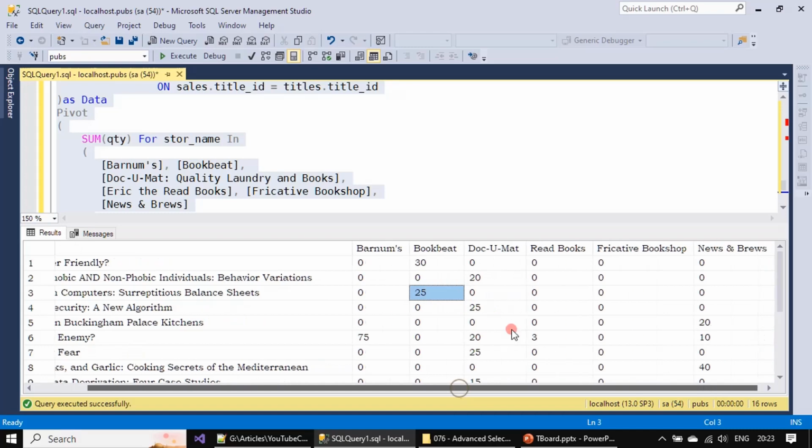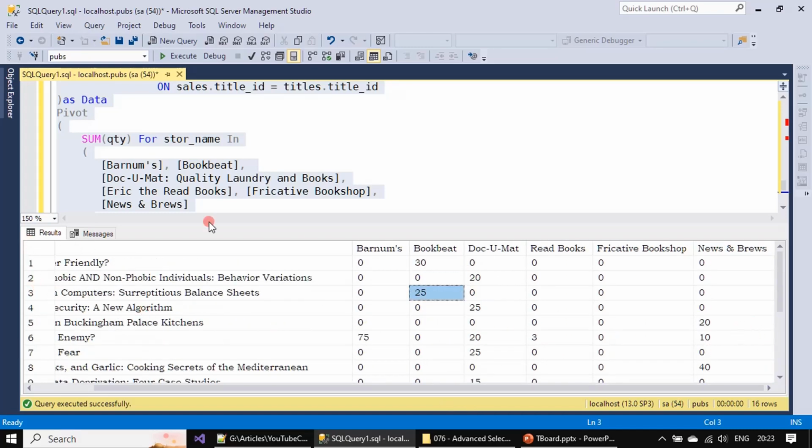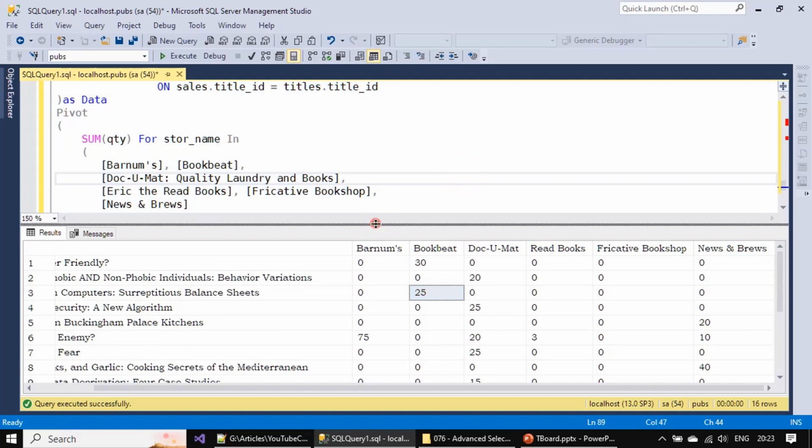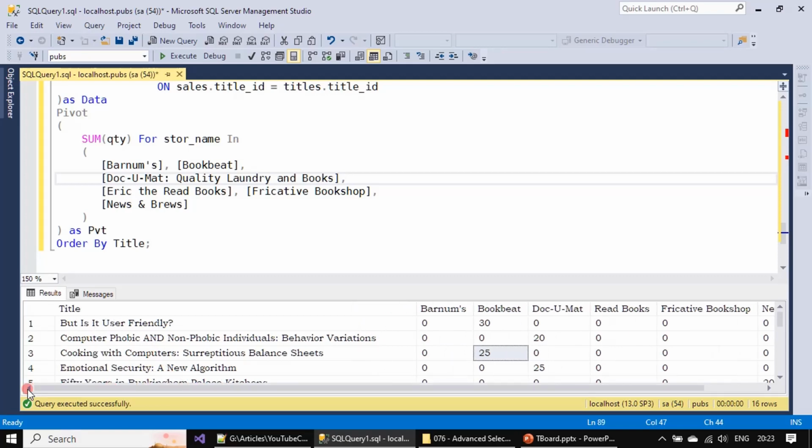This is the advantage of a CrossTab query, and you can use this CrossTab query for any table. Here we just used it for sales of books as well as stores. Likewise, you can apply a CrossTab query for sales history as well. Say for example, in the first column you can use the year, and in the CrossTab column you can use the product categories.